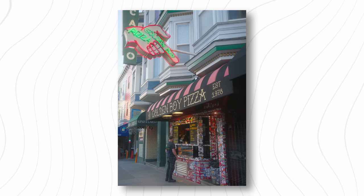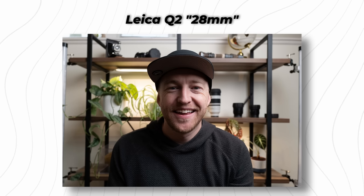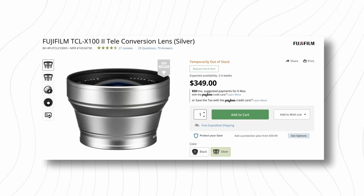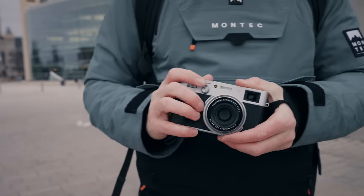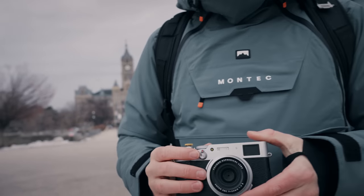I find the 35mm to be much more useful in more situations. And if you've watched my review of the Q2, you'll know that despite being advertised as a 28mm lens, it definitely gives a field of view much closer to a 24mm on most other cameras. I generally like the 35mm focal range for all of those everyday images. But the Fuji also makes a dedicated teleconverter and wide-angle adapter, so that allows this lens to be either 35, 50, or 28mm, depending on which adapter you use. Not to mention that without any of the adapters, the lens itself is this tiny little pancake that makes it insanely easy to carry around — you can practically carry it in your pocket.